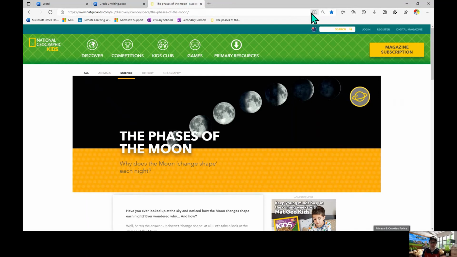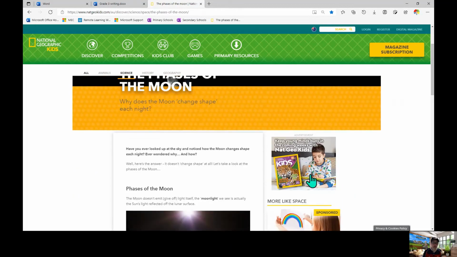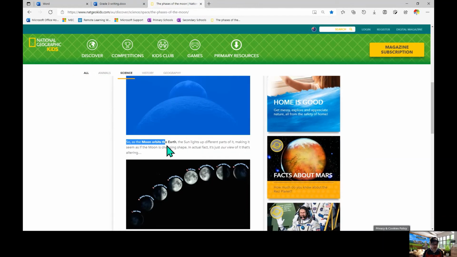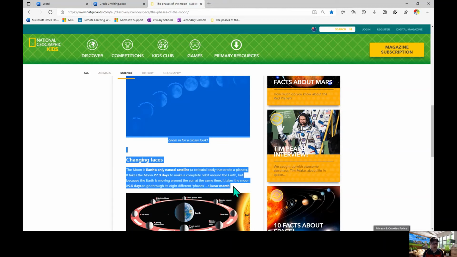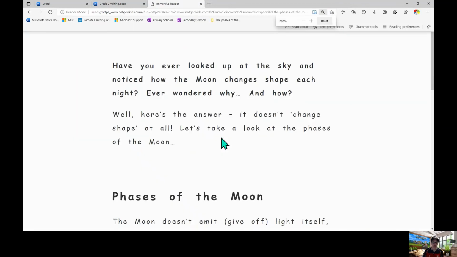Now, what you might find though, is you might find that sometimes when you come to a page, the Immersive Reader button doesn't appear for you up here. Now, the reason why that is because sometimes the website will actually see Immersive Reader as ad stripping software, right? Because it does exactly that. It strips some of those ads out, right? So what you can do instead is you can just highlight the portion of text and the graphics within the text, for example, of what you're wanting, and then you right click and then you open the selection in Immersive Reader.